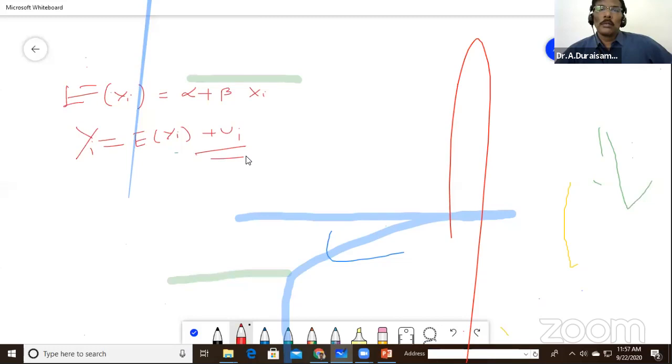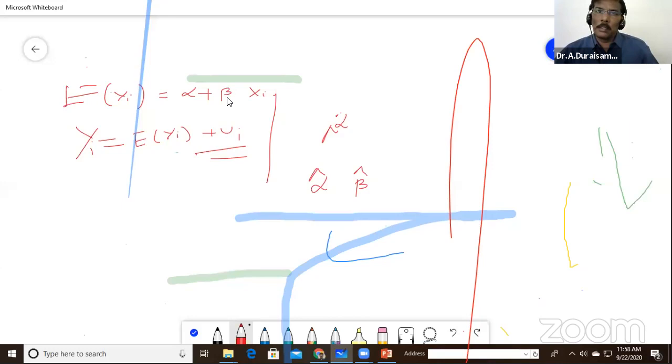So now what I'm saying here is this error term is an important one. Now, we have to go for a sample. With the help of the sample, you will get the estimated value of alpha and the estimated beta. I put the cap because alpha is related to the population, and this is also related to the population. If you could collect information from everybody in the population, it's fine, but you are not going to do that. You will take only 60 or 600.